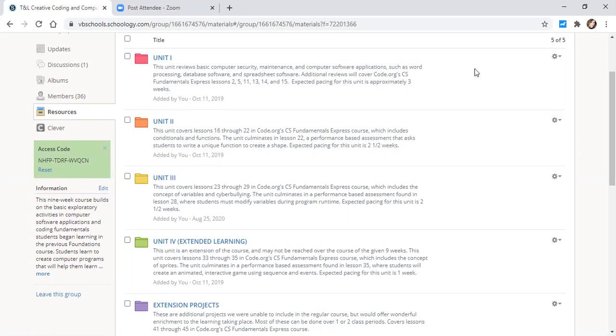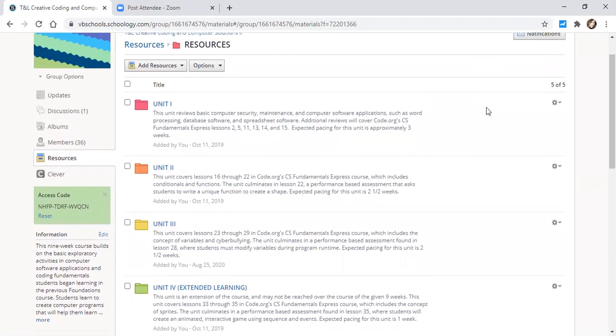Now, something I do want to mention about these courses, and this is especially for my teachers maybe who are not familiar with business, maybe they don't feel super tech savvy, maybe this is the umpteenth prep that you are trying to put together and it's not in your wheelhouse. I do want to just remind and reassure you that this is an exploratory course and it runs for 9 weeks. So the idea is that the students are getting a taste of a lot of different things. It's a very broad brushstroke kind of course.